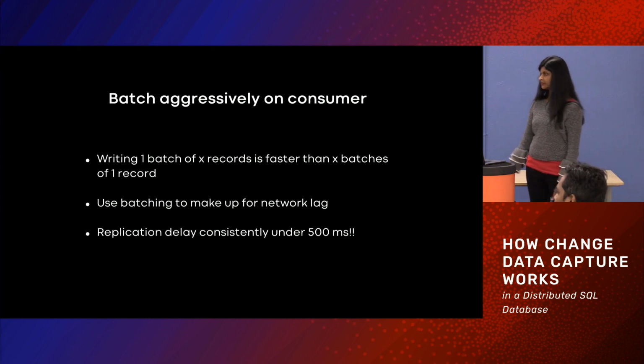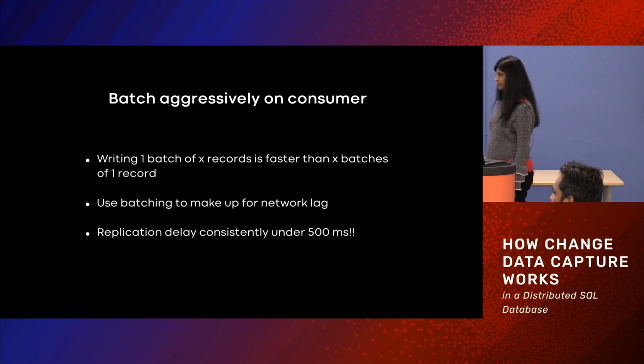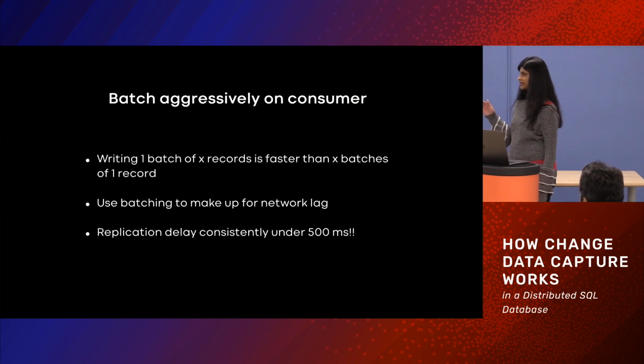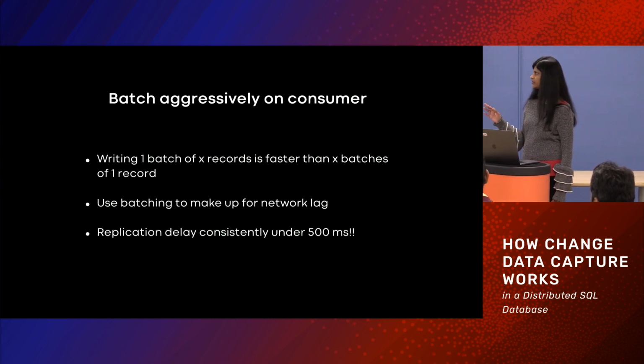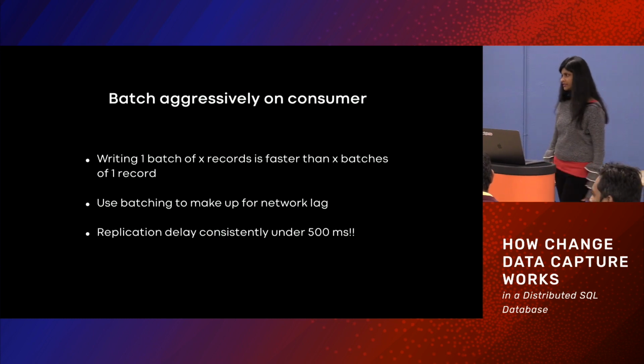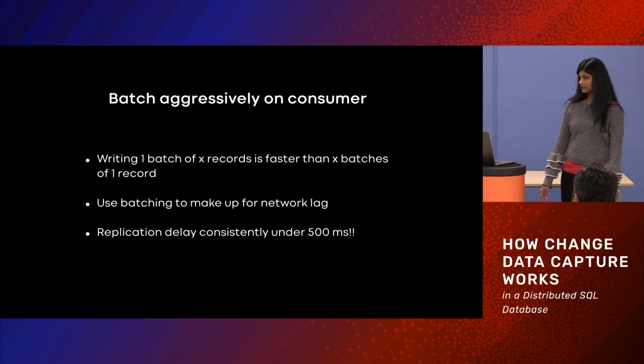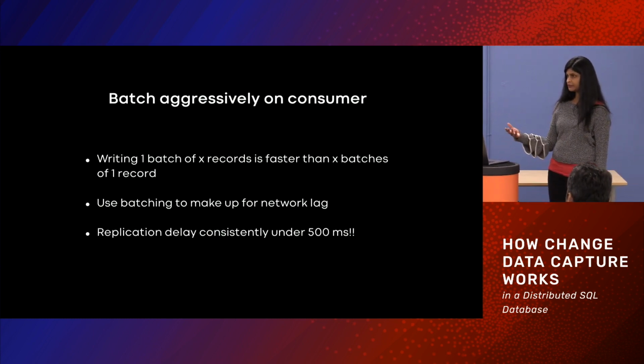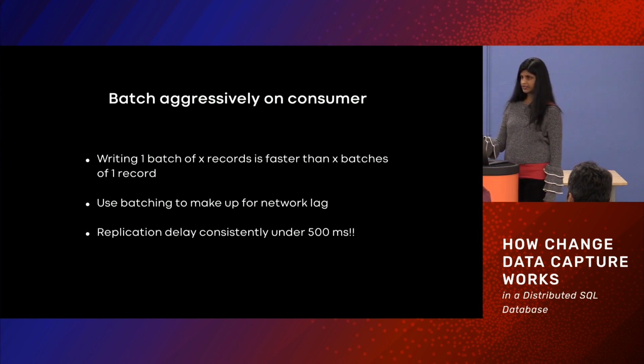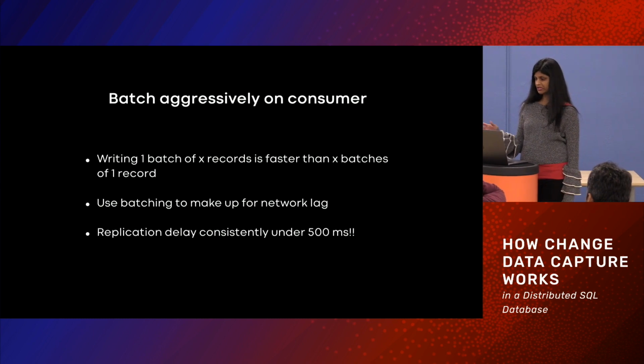How do you size the batch? We have a max cap, but that cap is pretty big, at about, right now I think it's 8 MB, that we use as a cap. We've had a couple of folks trying out 2DC in POC settings, and we've seen replication delay consistently under 500 milliseconds even when it's been running for days. So some of these optimizations have really helped us a lot.